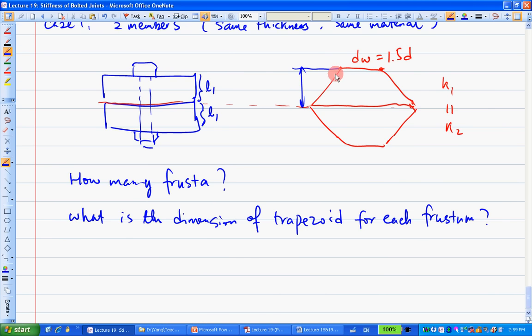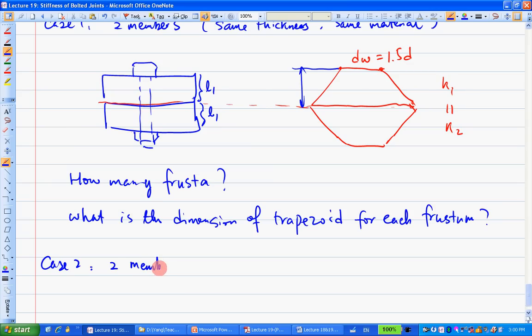I'm not going to do any calculation, but we'll take a look at a couple of the cases, because once you have the numbers plugged in, it's fairly straightforward. So let's take a look at case number two. Case number two is the same thickness but different material; we covered that. Let's just say we have a different material and a different thickness.